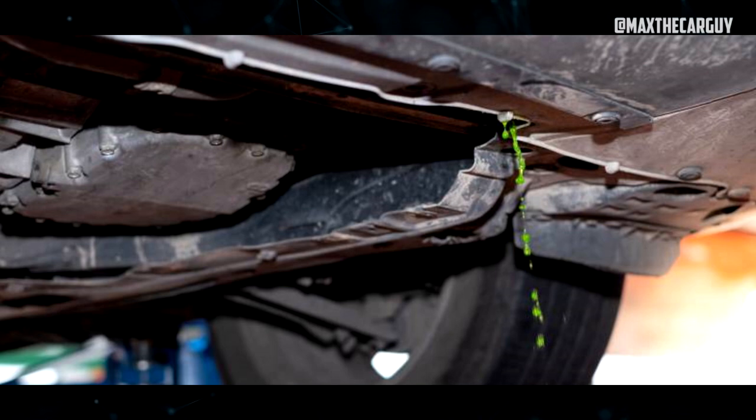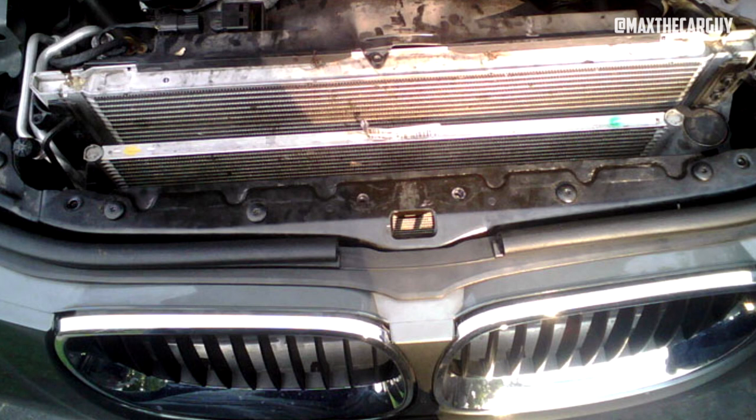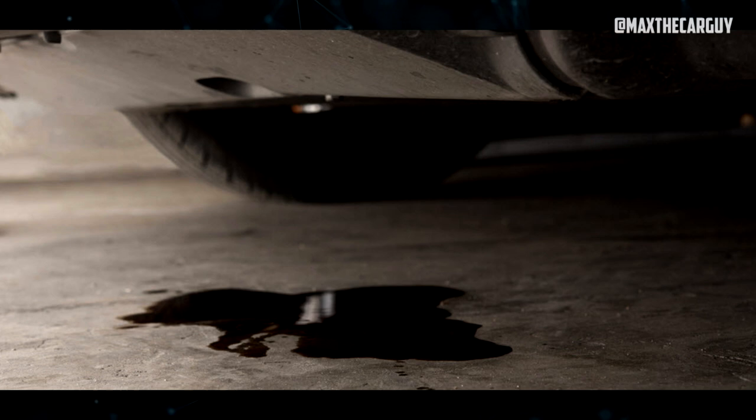Antifreeze or oil smell. Under the hood, antifreeze or oil can leak. When this occurs, the CCS air inlets in front of the windshield can pick up the associated odors and transport them inside the vehicle. Additionally, an antifreeze leak in the AC heater coil can leave the cabin with a strong antifreeze odor. Antifreeze may be seen dripping into the right or left front footwell when a heater coil leak is present. Gasoline or diesel fuel smell. Fuel leaks at the engine, fuel lines, or tank can let gasoline or diesel odors into the car cabin. While smelling fuel outside of your car can be dangerous, smelling it inside the cabin should be a serious concern that requires immediate attention.